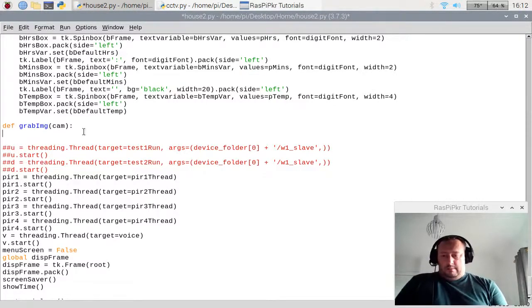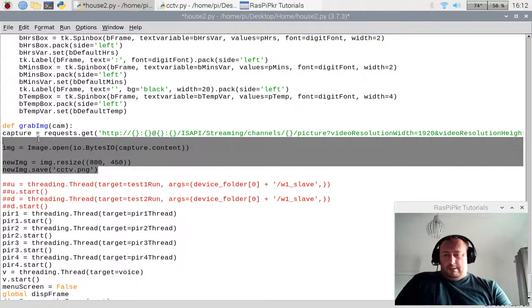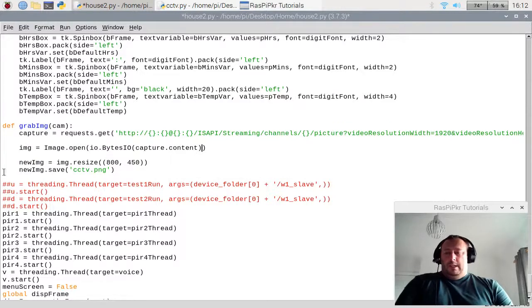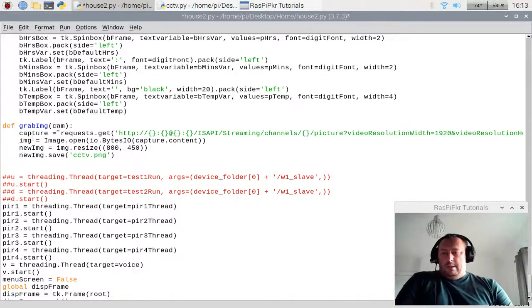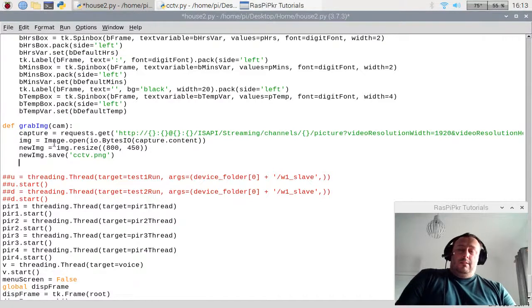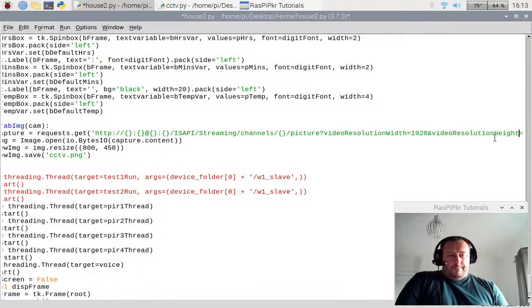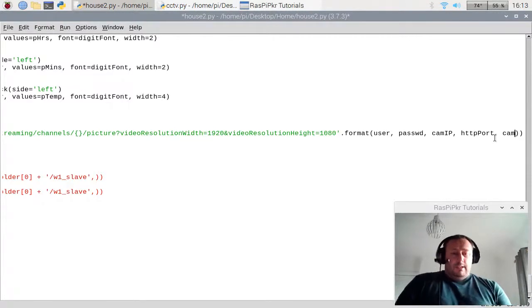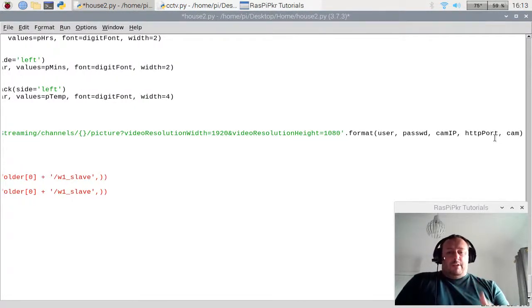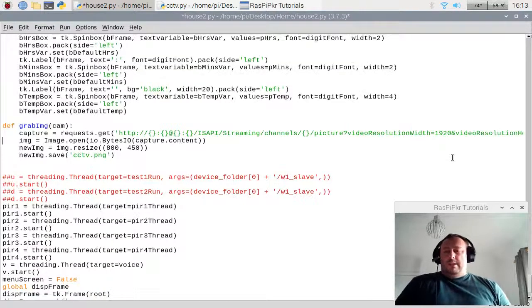It's going to chuck it in the best it can, but we need to just indent it over, so like so. I'm going to get rid of these spaces because we don't want white space, do we? Right, let's just put another line in there. So we've grabbed our picture, and the camera that we're going to work with, I'm going to put down here. Let me just slide to the end of here. So rather than cam 1, I'm going to pass in the cam variable that we're passing in when we're calling the actual function. So grab image, and that's what we're going to pass into it.